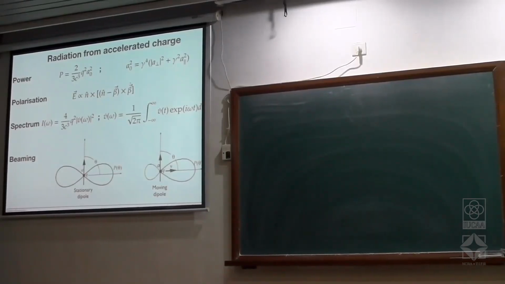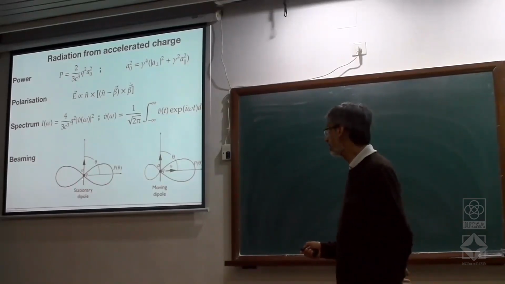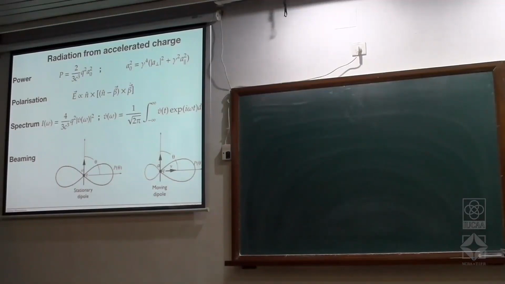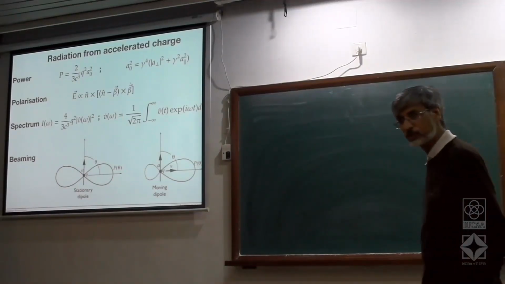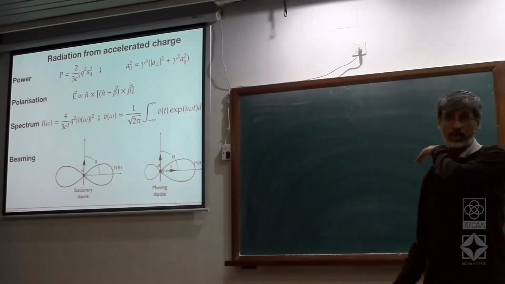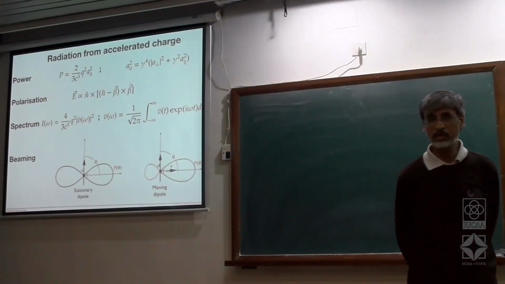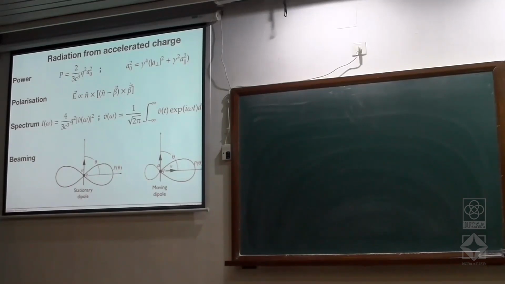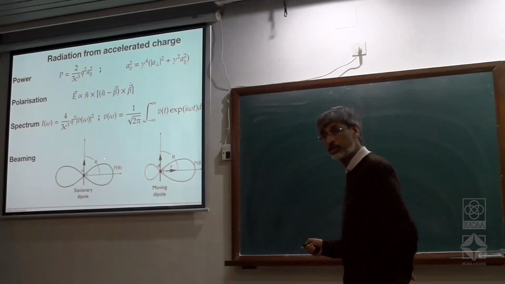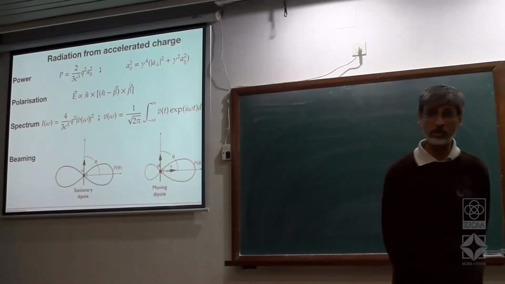Now this sin square theta pattern, if you now have a velocity, so let's say the observer is moving with respect to this dipole. So in the observer's frame, the dipole has a certain velocity. Then once you transform this to the observer frame, you will have a distortion. And this distortion needs to be taken into account when you look at the actual received power, and that will depend on the direction of the observer, that will depend on the direction of the velocity, and that will depend on the direction of the acceleration.